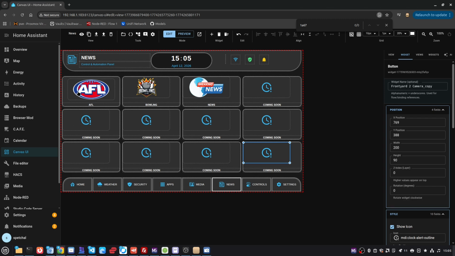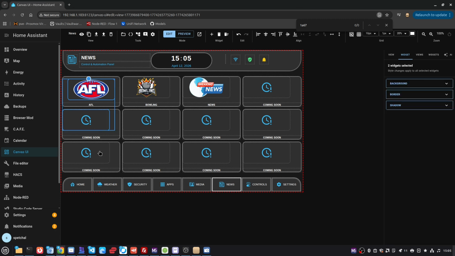if I choose this one and hit control, the first one I choose is where it will be, I'm going to align these. The first one I select is what everything's going to align to. So if I do this and this, and then I align centers.